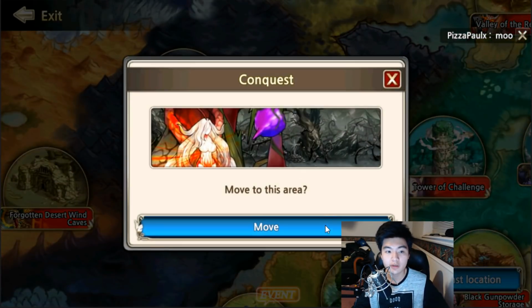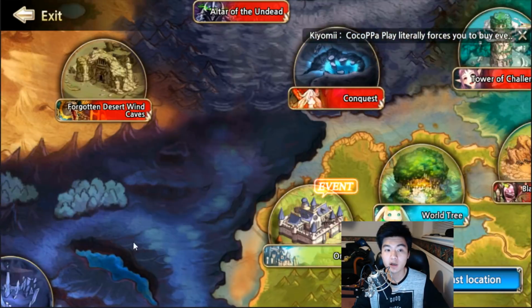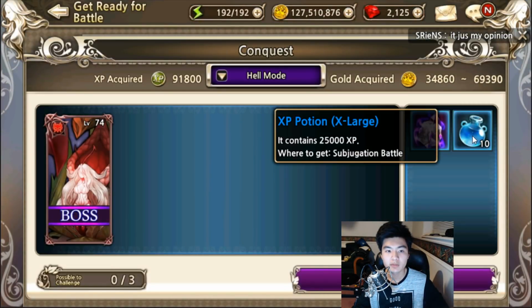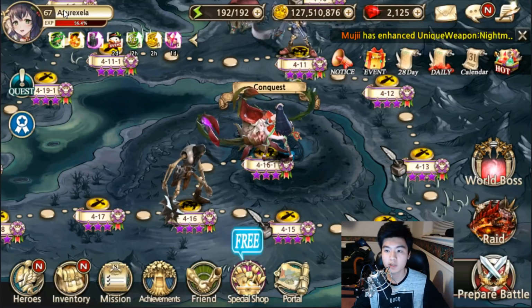You can just go to conquest. Each chapter, for the most part, besides chapter 1 I believe, has a conquest. Conquests are these special bosses that you beat, and they give you some potions which contain XP. You just give them to a hero, and they also straight up give a lot of XP if you beat them. So make sure to do these during hot times. You get double the amount.